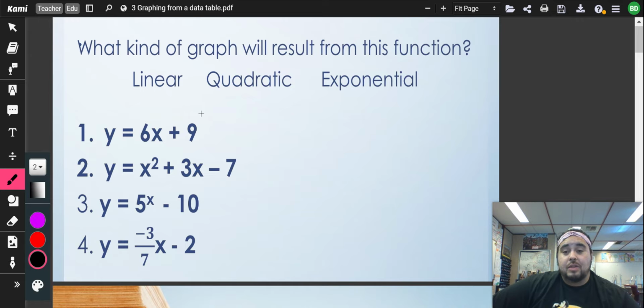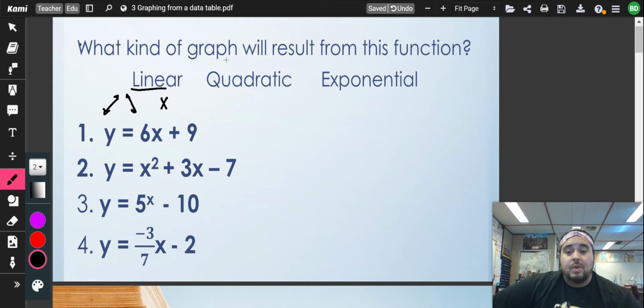Now let's talk about the three different options we have. A linear graph, the key word here is line. That means that when we graph this, the graph is either going to look like this, or a sketch could look like this depending on the slope. The key feature we're looking for is regular x. Remember, linear usually comes from y equals mx plus b, and that's slope-intercept form. So we look for regular x.